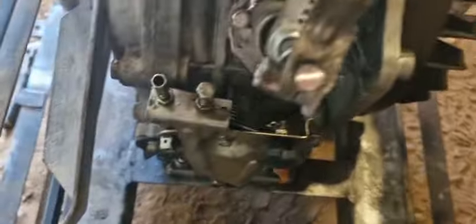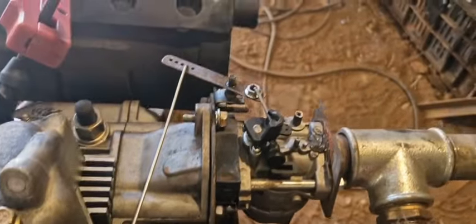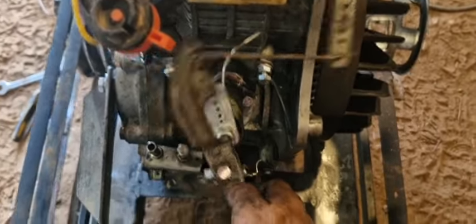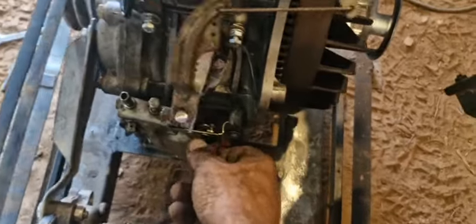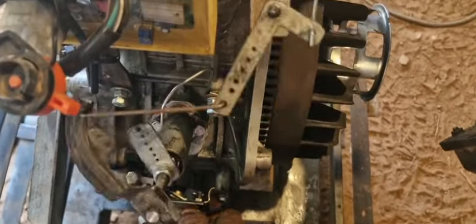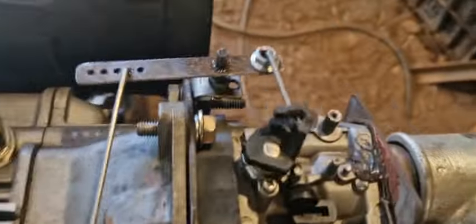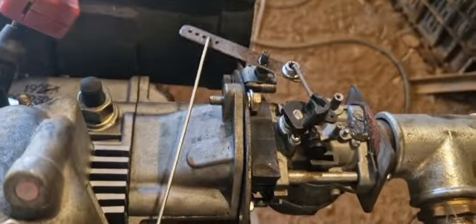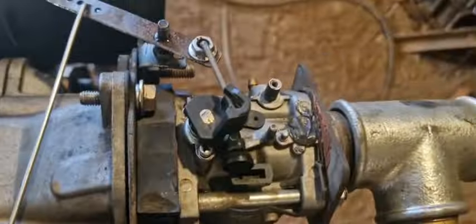And it's the governor system linkage. It matches exactly the maximum angle, and it's pretty frictionless by the way. It matches exactly the angle that makes it go full throttle and low throttle. With all these holes, I made it so that the maximum angle triggers the maximum angle of the gas throttle.